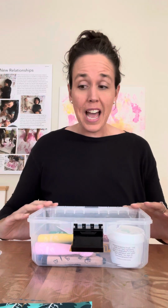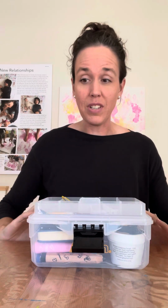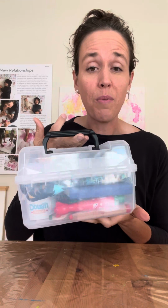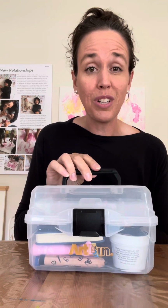So that's what I have in this kit. It's worked really great so far. He loved having it this morning. He was really excited. My older guy gave it to him this morning, and he was so excited to open it and to carry it around as well too. So there you go. If you work with toddlers, give this a try. It's a great way to bring art outdoors and a great way to explore nature with your little ones.